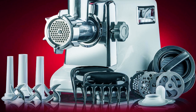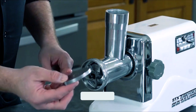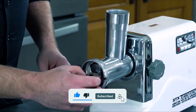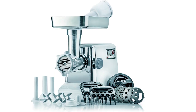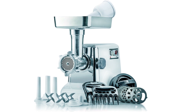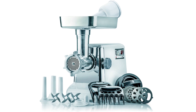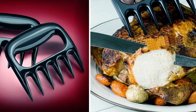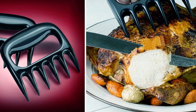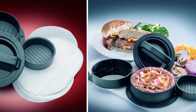Featuring a size number 12 polished aluminum grinding head and high-quality stainless steel cutting blades, it ensures durability and consistent performance. This grinder comes with a comprehensive set of accessories, including multiple grinding plates, sausage stuffing tubes, a cub making attachment, and meat shredder/holder claws, providing versatility for different culinary tasks. Its extra-large meat hopper can hold approximately 3 pounds of prepped meat, allowing for continuous grinding without frequent refills.